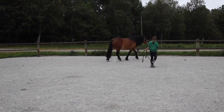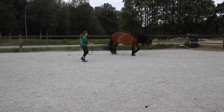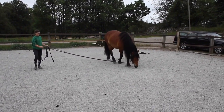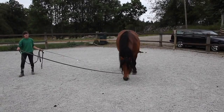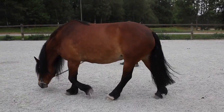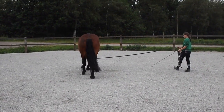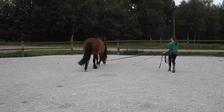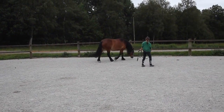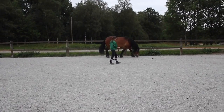So good job here, and on that walk, I just keep working to get it more and more consistent, and a little more active. That's perfectly fine what you did there. You broke into the trot for a minute. That's very normal, and after you did, you had a little better walk. So that's what we want to get them to understand: no, we don't want you to trot, but we want you to walk more actively. Most horses will give you the easier of the two. That is, it's much easier for them to give you a bad trot than a good walk, so to speak.